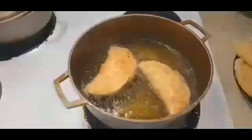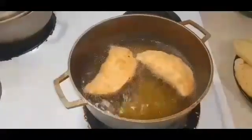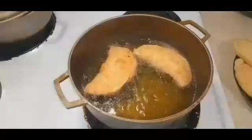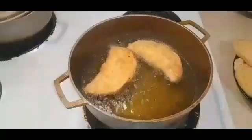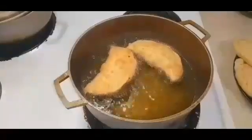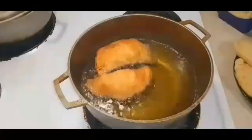You can make these vegetarian. You could put cheese inside of them. I did make some with cheese before for my husband. He loves those. And he could eat the whole thing. I've seen him do it.